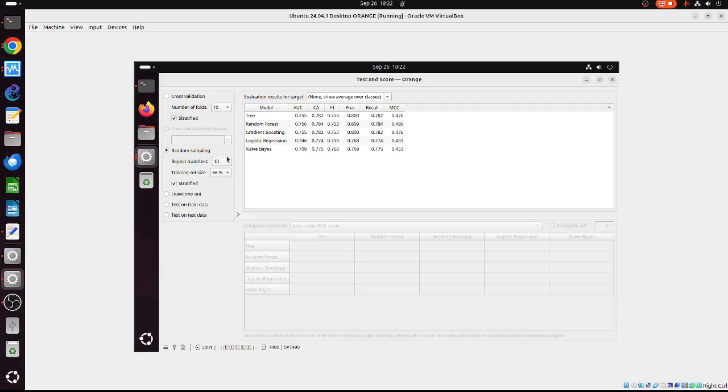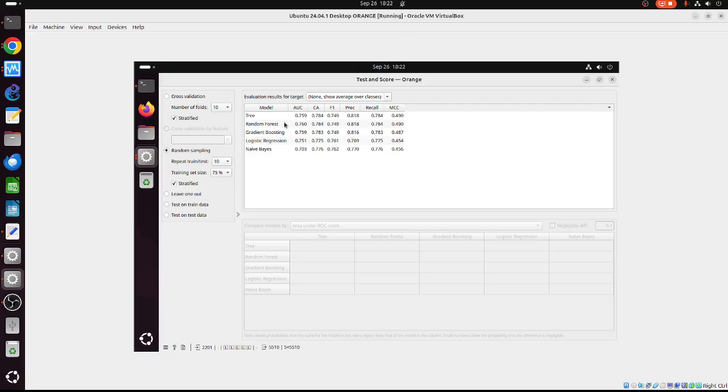If we use random sampling, we can change how many train-test repetitions we do. We can reduce to 5, we can increase to 10, so we can play around with these things. For the training set, how much percentage of the actual data? This is like 66%. We can increase to 75% or so on. Of course, it will recalculate everything again. Okay, so we get these results.